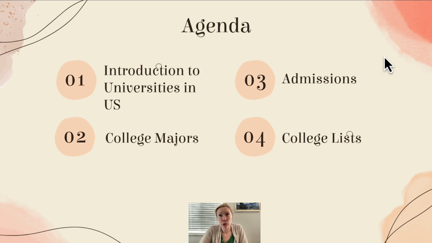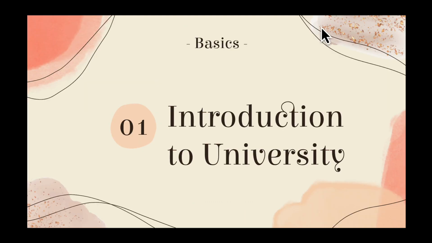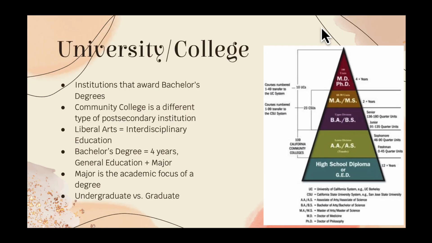If you want to know about the categories of colleges in the US, that specific topic, we're not going to be touching on that today. A better presentation would be the junior parent night presentation, where we do talk about different categories of colleges. That's a bit more advanced than what we're covering in this presentation, or it's just a different set of topics. Let's move on to talk about the basics of universities and colleges in the US.